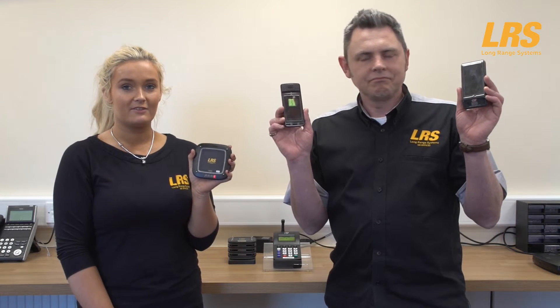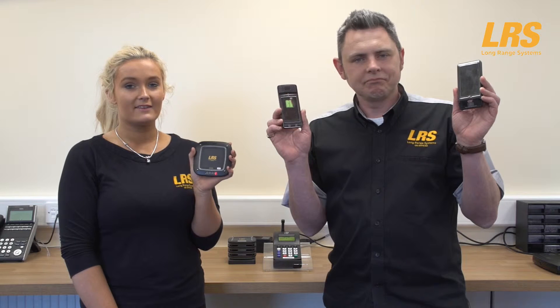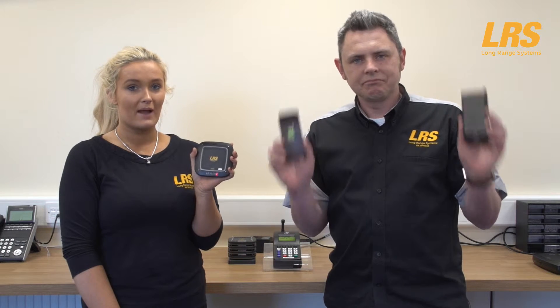Now LRS has solved that problem through innovation. With the CS7 Pro, the system always knows if the message was received by the customer so that they can return. If the customer doesn't receive the message, the system will automatically continue to send a message until they do. It's fully programmable and only available on the LRS CS7 Pro solution. Every other customer pager from competitors is just a receiver, but the CS7 Pro can transmit back to the transmitter confirming the message was received — and it costs no more than other outdated pagers.